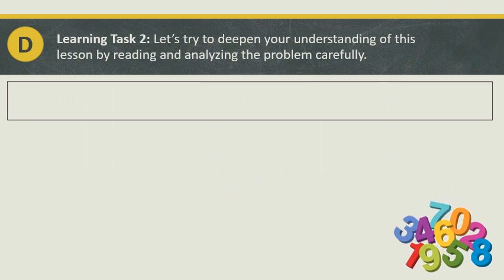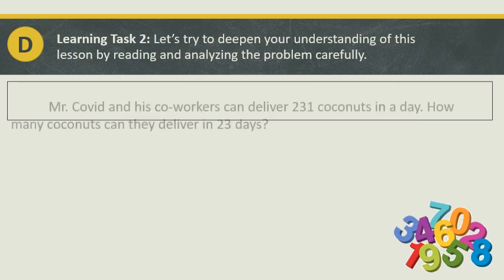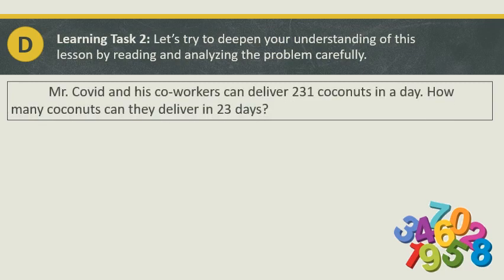Learning task 2. So, let's try to deepen our understanding of the lesson by reading and analyzing the problem carefully. So, we have this problem. So, Mr. COVID and his co-workers can deliver 231 coconuts in a day. How many coconuts can they deliver in 23 days? So, sa isang araw, nakakapag-deliver daw si Mr. COVID at yung kanyang mga katrabaho ng 231 coconuts sa isang araw. So, ilan daw madideliver nila sa loob ng 23 days?